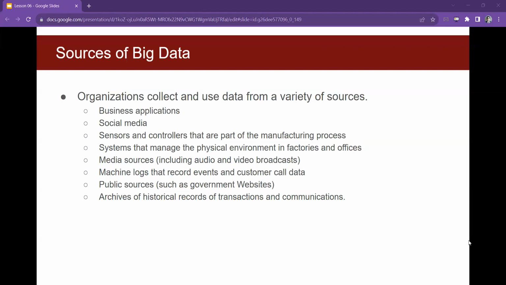About social media, data harvested from social media platforms captures user interactions, sentiments, and trends. Social media data provides a window to customer behavior and public opinion.